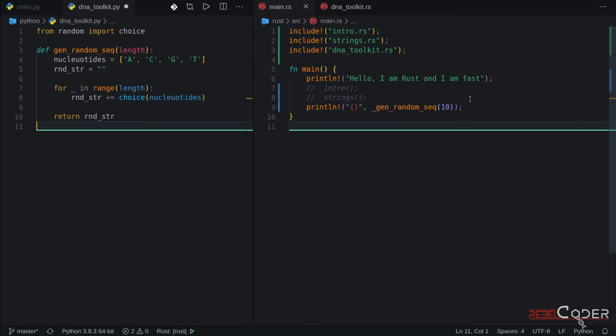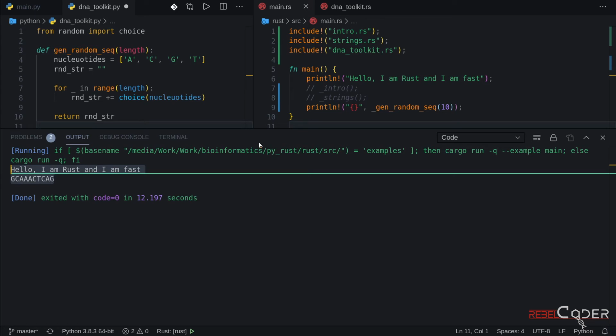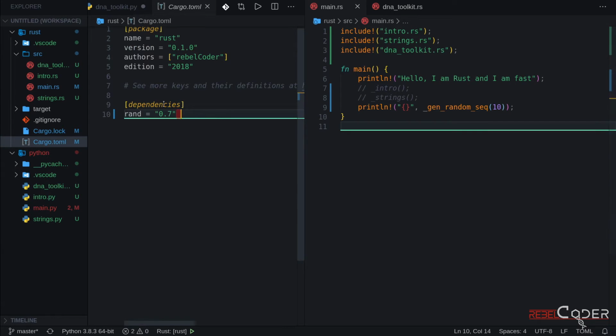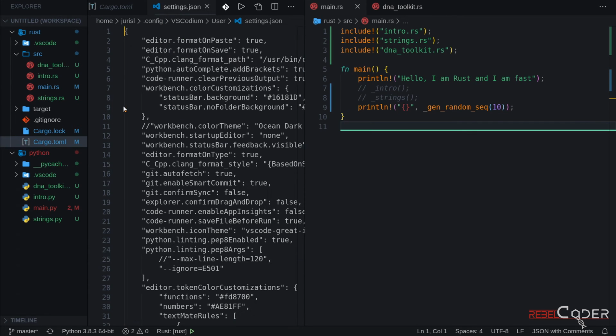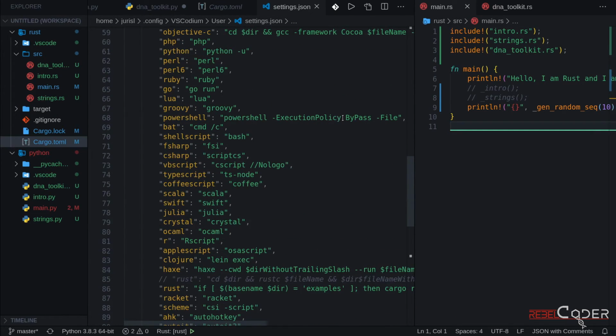But before we run this code, I want you to see how the random module is going to be found and built and added to our project. Because we have added this Q in our first video, this means quiet, run cargo quiet, meaning it will just give us the output. This will hide the whole process of crate building and adding it to our project. So let's remove this Q for now, just so we can see that the cargo toml rand module is going to be picked up. So I'm going to go F1, settings, and I'm just going to do this quick modification just for demonstration purposes, so you know what is happening.